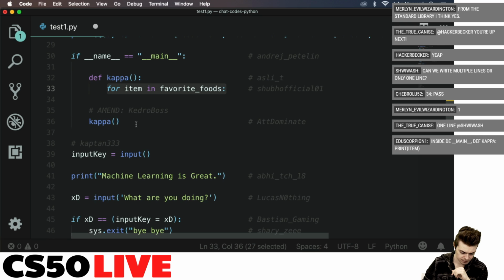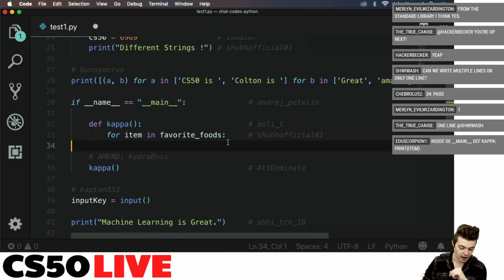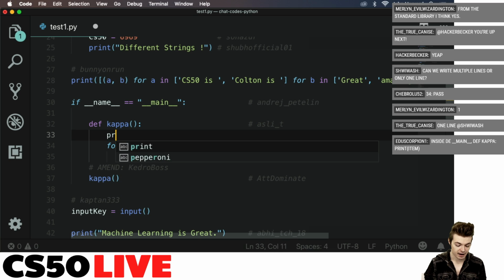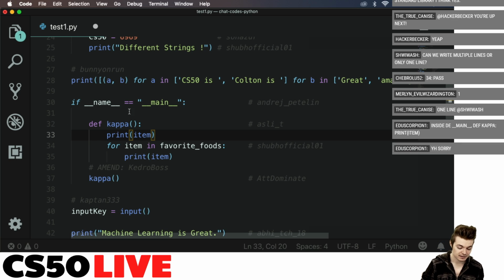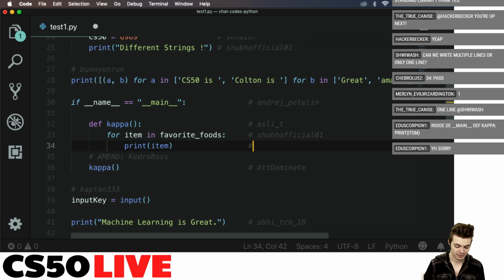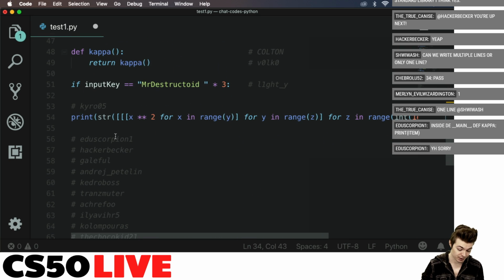OK, inside of main, def kappa, print item. Inside of main, def kappa. Here we go. Print item. Now, you probably could have been a little more specific because I could have interpreted that as print item here, right? Because all you said was inside of def kappa. You didn't say inside of the for loop in def kappa. And so these are the kinds of things you need to be really careful about when you're expressing programming, right? Because the difference between these two lines is very big. This is an error, and this completely fixes the problem with this block of code. So I'm going to assume that you meant this block of code, but very easily could have been the other one, and that would have broken the code.